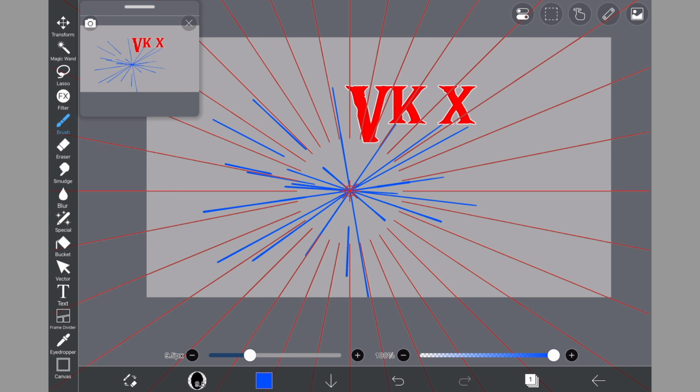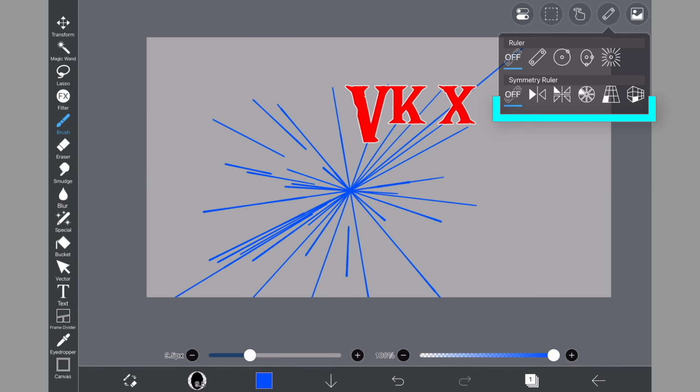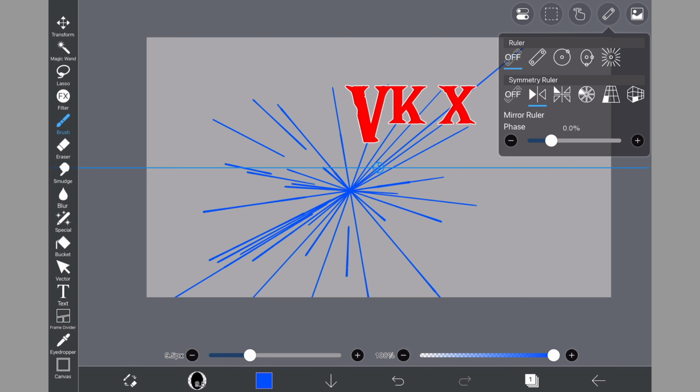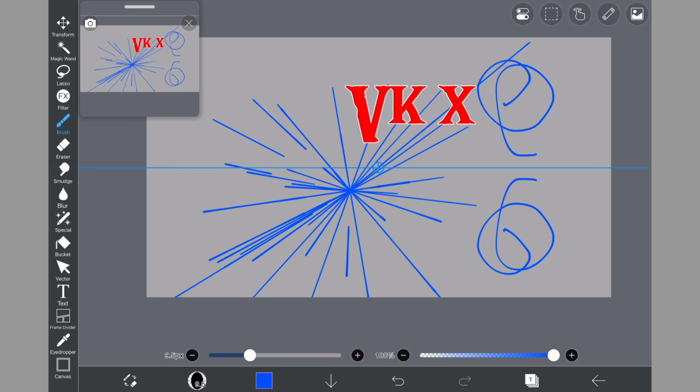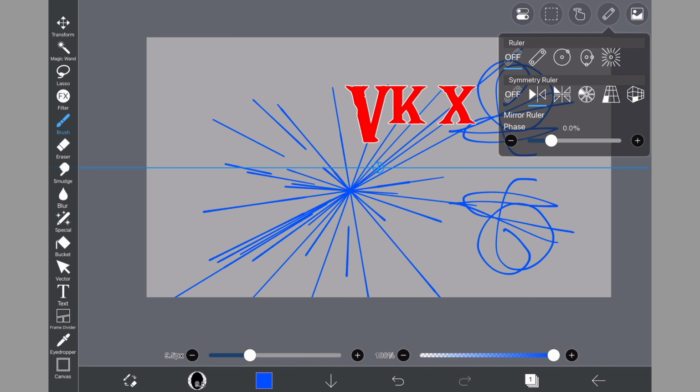Depends on what you're doing. I delete that. And then you have your symmetry rulers down here, which I don't really use too much except for this one right here. This basically means whatever I draw on this side will happen on this side and vice versa. I can turn it with this little phase thing right here, and now it works the other way.